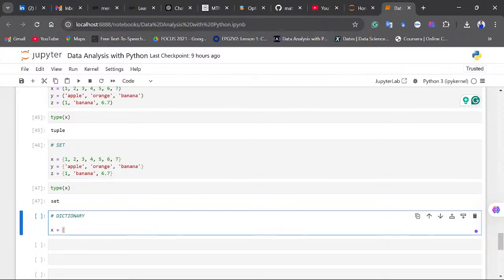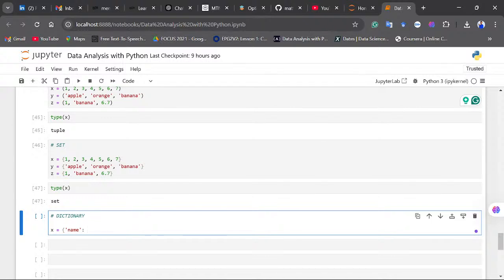Let's say the key is name. I'll put that in quotes, so name, then I close the quotes. As soon as I close the quotes, I have to bring in a colon. The colon signifies that this is the key.